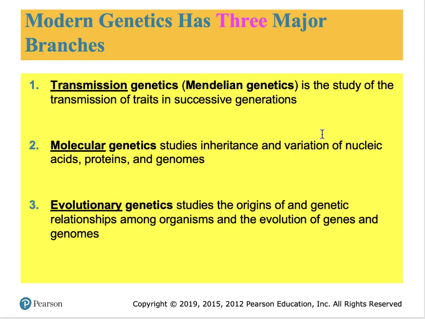In conclusion, we can say that modern genetics has three branches itself, just like the three domains of life. So that's an easy relationship to remember. And the question then becomes, what are those three branches of modern genetics? We mentioned two of them earlier. The first one was transmission, inheritance of genes from parents to offspring. So that's called transmission genetics. Some books call that Mendelian genetics in honor of Mendel.